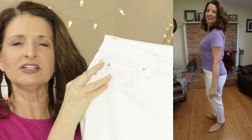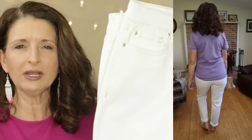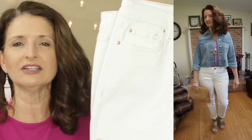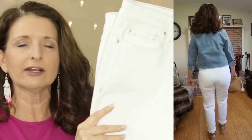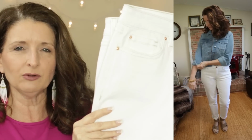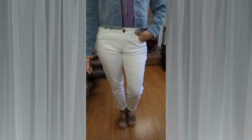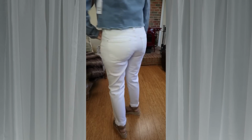I just wanted to mention these because I know you will ask what jeans I'm wearing. They're not too heavy. They are not too lightweight. And the most important factor to me is they are not see-through. When I tried these on in store, I had on a pair of black underwear. I know, TMI, and I could not even see them. I do highly recommend these if you're looking to invest in a good pair of white jeans, but as white jeans come into Walmart, I will absolutely be showing them as well.